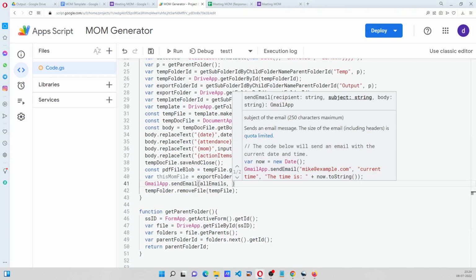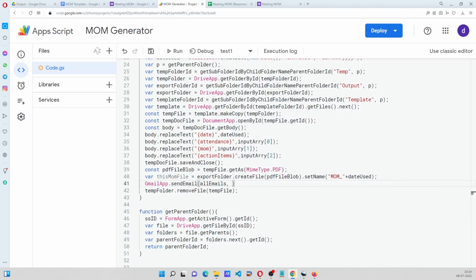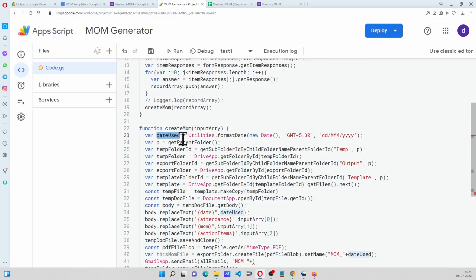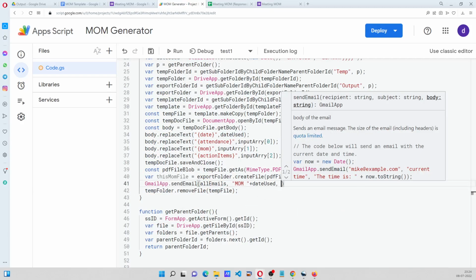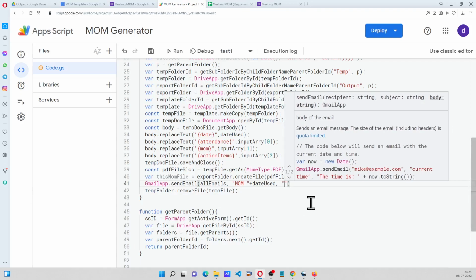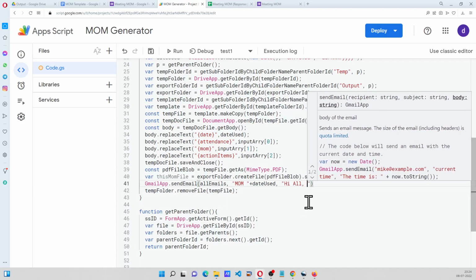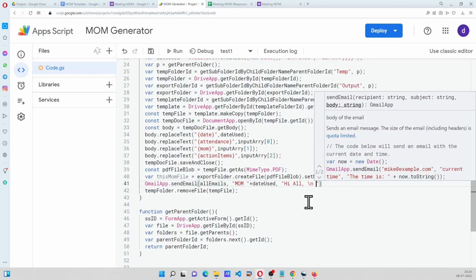Subject, I can say subject will be MOM plus, let me use this date. Well, it could be anything. And for the body, I'm going to say hi all, comma, \n will give me a new line.